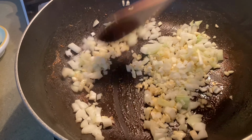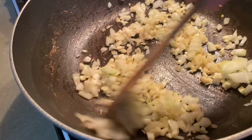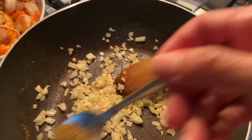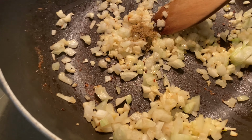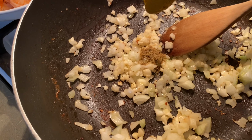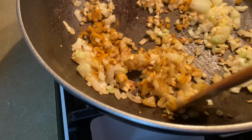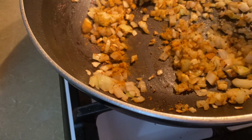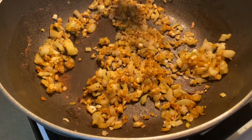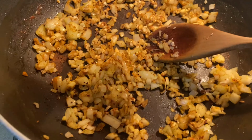I added my onions and garlic. I will add just a pinch of cumin because they are pretty strong, and a teaspoon of curry. I cook it till it kind of burns the onion, because it gives a good smell, that aromatic smell. I like to add some butter here.